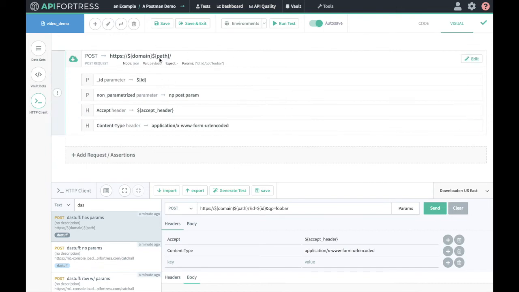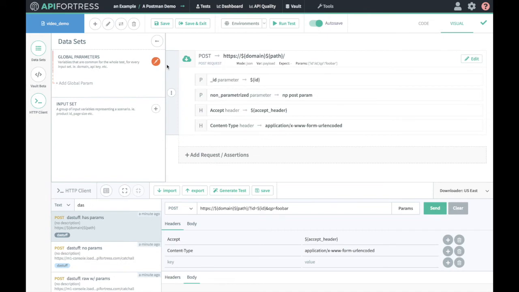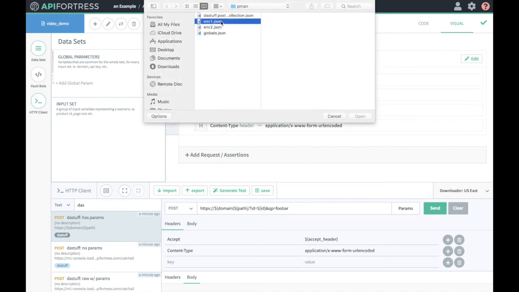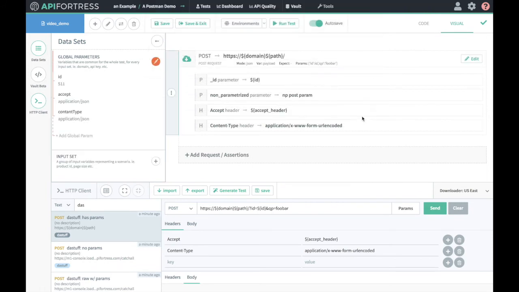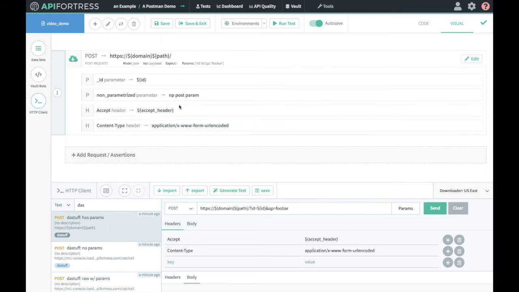The way that I'm going to do that is I'm going to bring in the associated environment file that came with my Postman collection. I'm going to open Datasets. I'm going to click the little Postman logo here. And then I'm just going to select my environment and hit Open. And then all of my environment variables will populate in here. So now I have definitions for the actual variables that exist in this call that I brought in with my collection. So I've got my collection, I've got my environments.